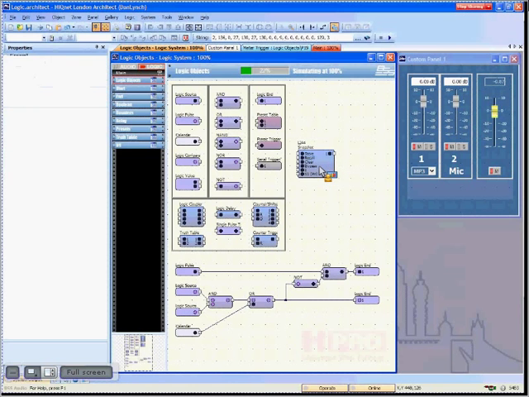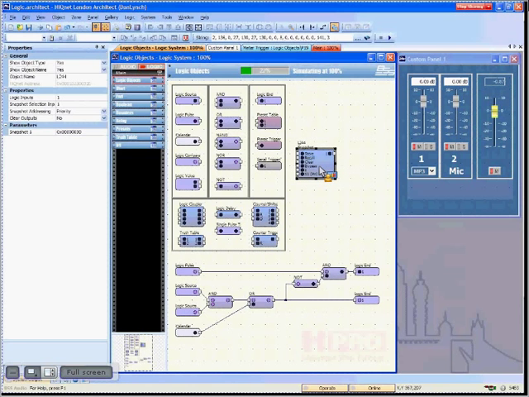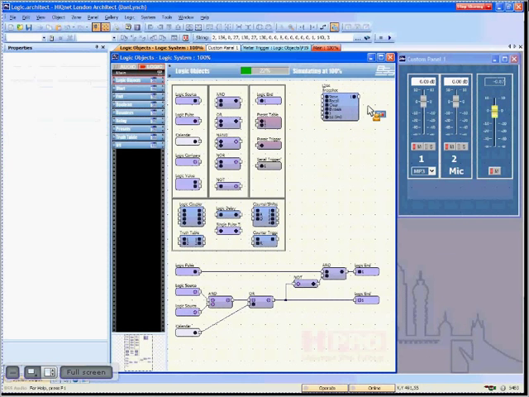Snapshot allows you to record and recall states of logic signals. Again, this was created for one specific purpose, but it can be used for all kinds of cool stuff. The purpose it was created for was if you have, let's say, 16 paging zones around the outside of a stadium, and normally you want to page into only certain zones.